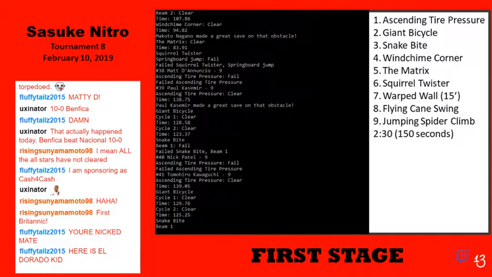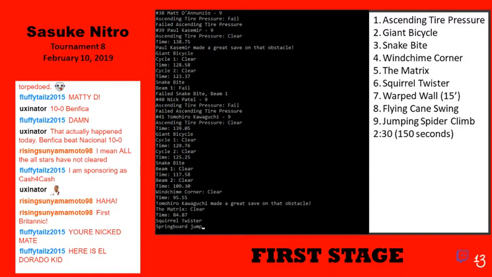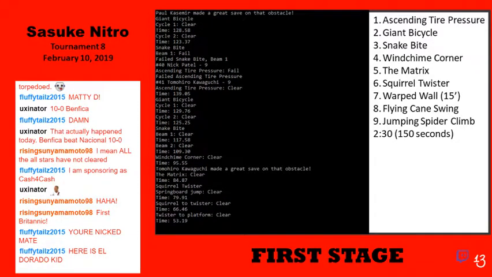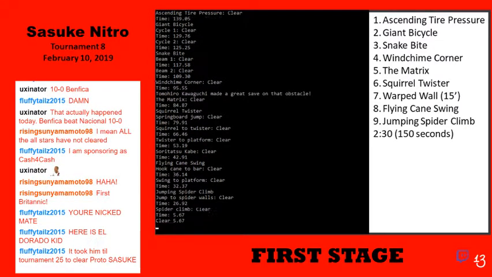How does it feel that the color commentary on this corner is only marginally better than Aborigines Warrior? The first ever mention of Aborigines Warrior on Sasuke Nitro. There you go, everyone. Definitely not the last, although Kawaguchi, does he have enough time?